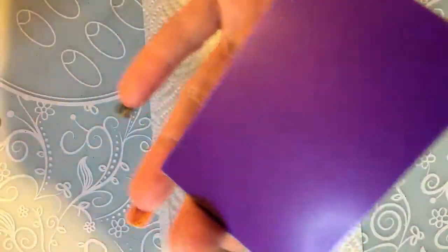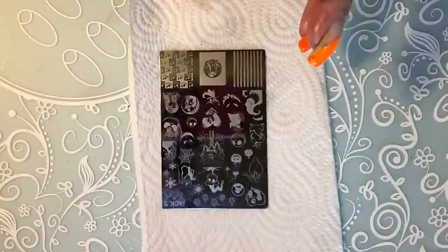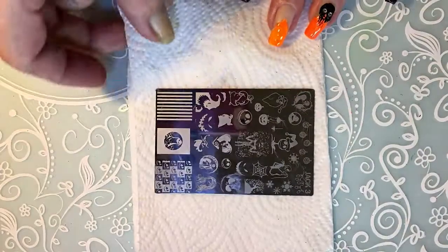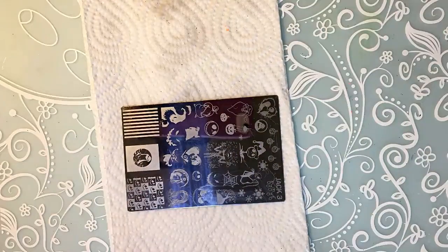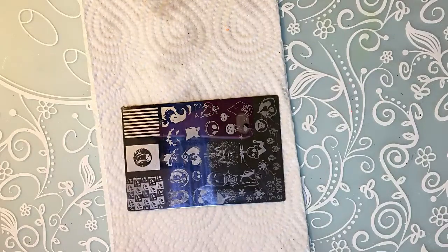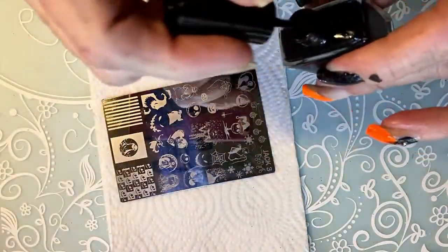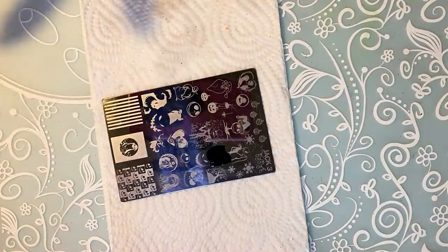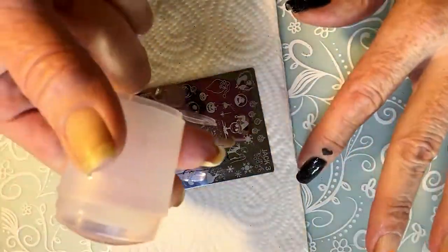For my next nail, I will use this plate. This plate is from Mundo de Uñas. It's number Jack 3. And I'll use black stamping polish from Born Pretty, and my Moyo stamper.